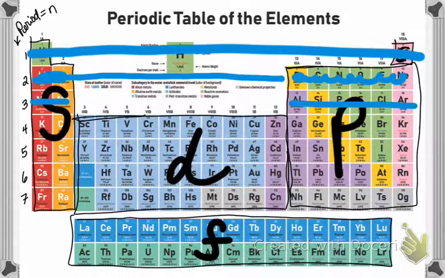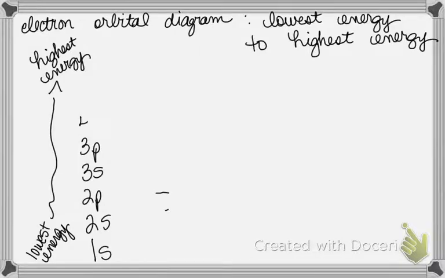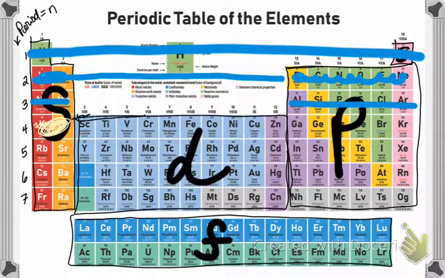Okay, be careful right here because something happens. This is 4s. That's correct. But it does something funny when you get to the d's. Right here, this is not 4D. It looks like it should be, but this is going to be 3D. You just have to remember that you drop down a number. That means when you get here, this is going to be 4D. When you get here, we're not there yet, this will be 5, but something else happens there. So from 4S, we go to 3D.